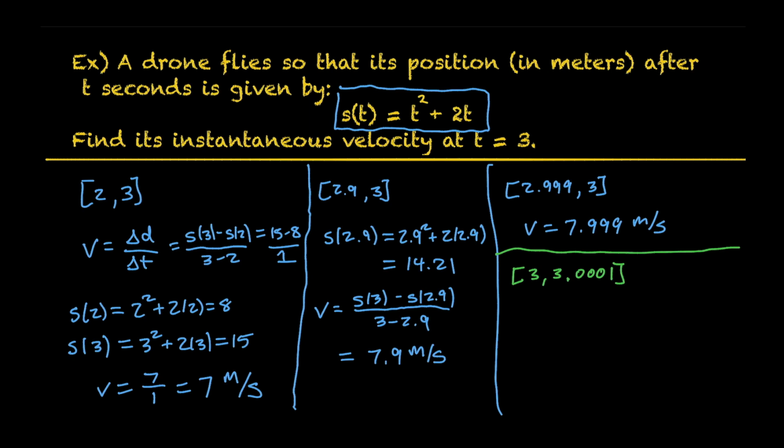Okay, and if we do this, the same idea, we're going to do S of 3.0001. Again, we calculate that by just plugging that number into our function, minus S of 3, all over 3.0001 minus 3. Same exact formula. We do all this computation, we're very careful in our calculator, and we'll get this velocity to be 8.0001 meters per second. So in this way, we can see that our velocity is going towards 8 no matter which side we approach that time frame of 3 from.